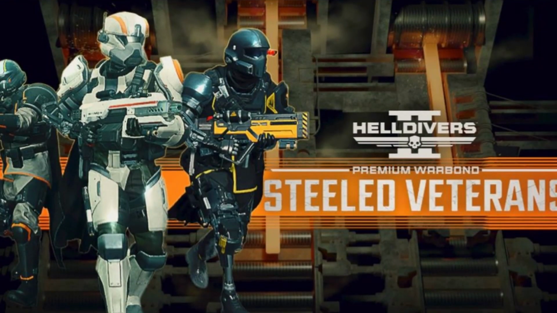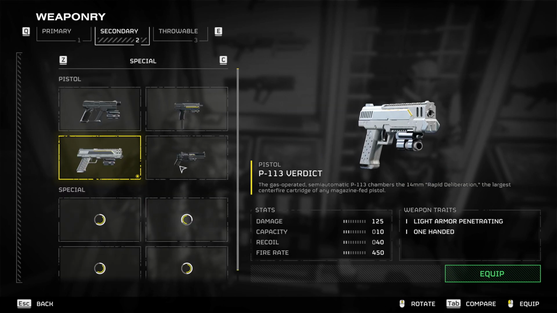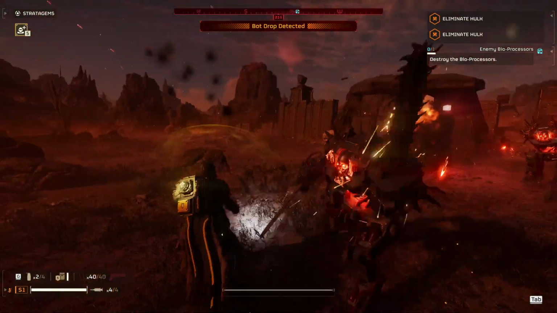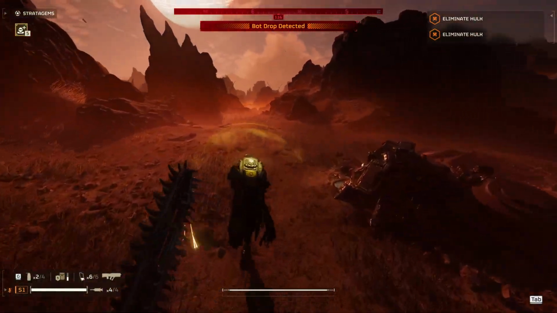One of the earliest Warbonds to drop with the game was the Steeled Veterans Collection, which is arguably one of the more balanced releases we've seen from Arrowhead. If you're looking to feel like a space cowboy, the P4 Senator has you covered. It's a high-damage 6-shooter that makes you feel like Yosemite Sam. Depending on the situation, it's not always practical, but hey, it's fun.